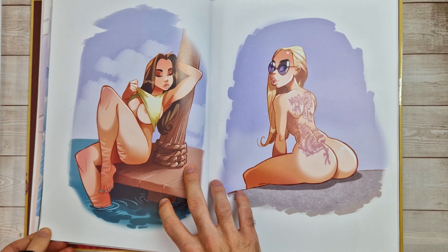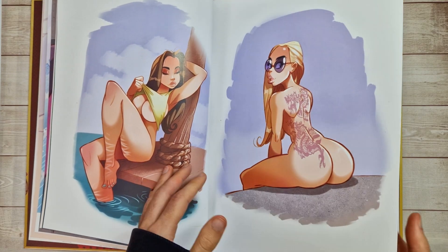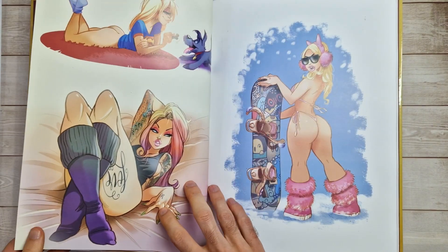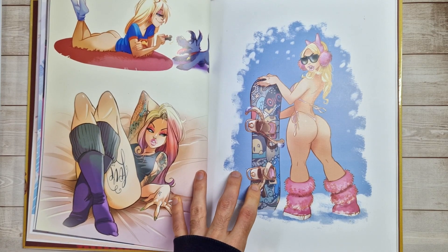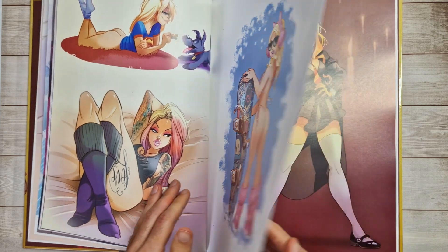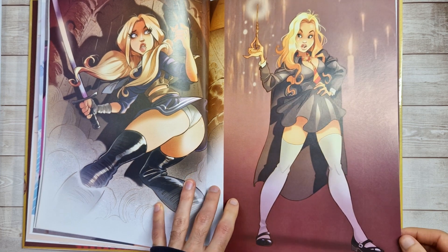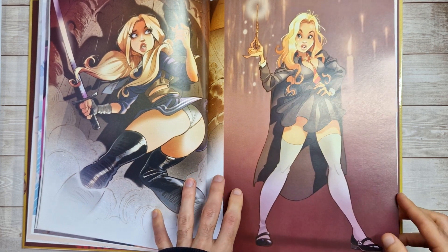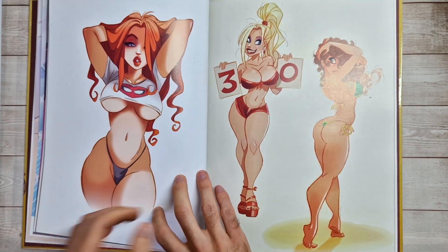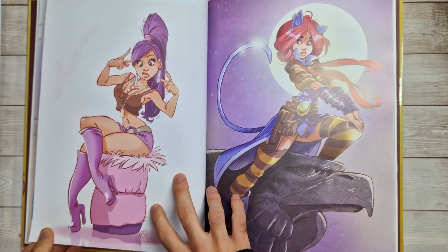I'm not sure what that's all about - I don't know if that's just my copy or everyone's. But back to the actual content of the book itself - obviously it goes without saying you will only like this if you like pinups, and it is specifically quite cartoony. Those of you who've watched my videos hear me say it all the time, but I never used to be a fan of cartoony work, exaggerated styles, things like that. I was always a little bit more realistic with my artwork.